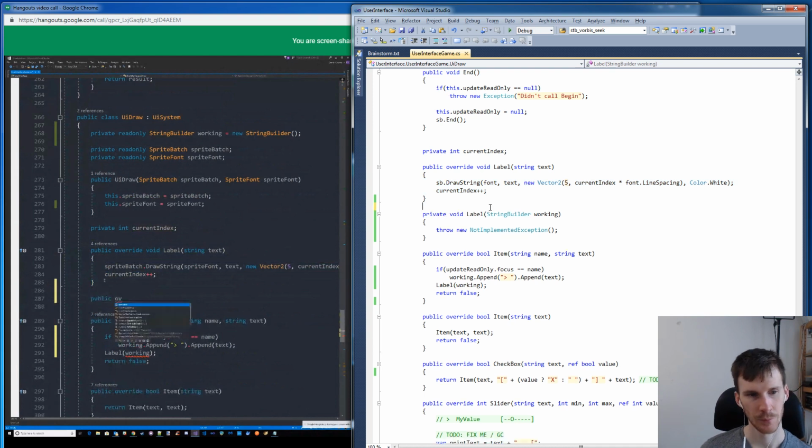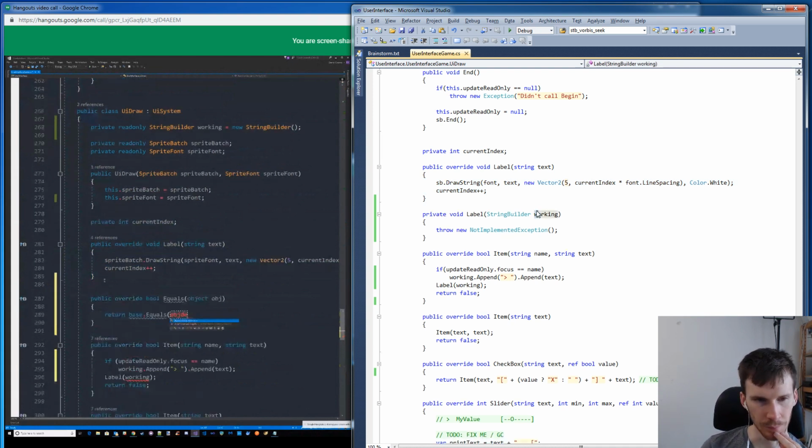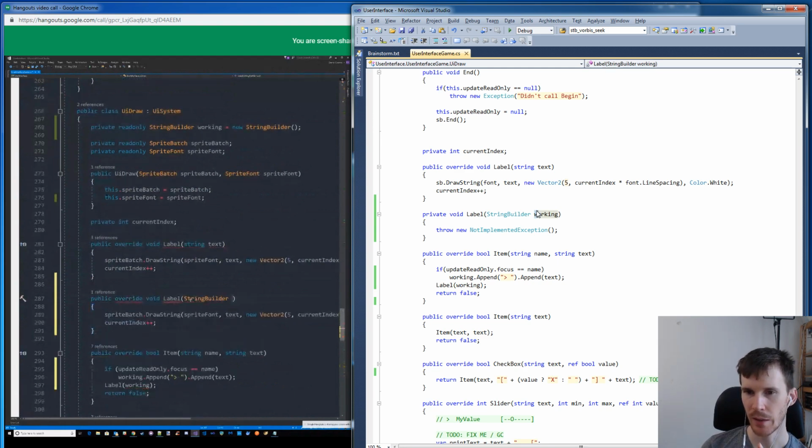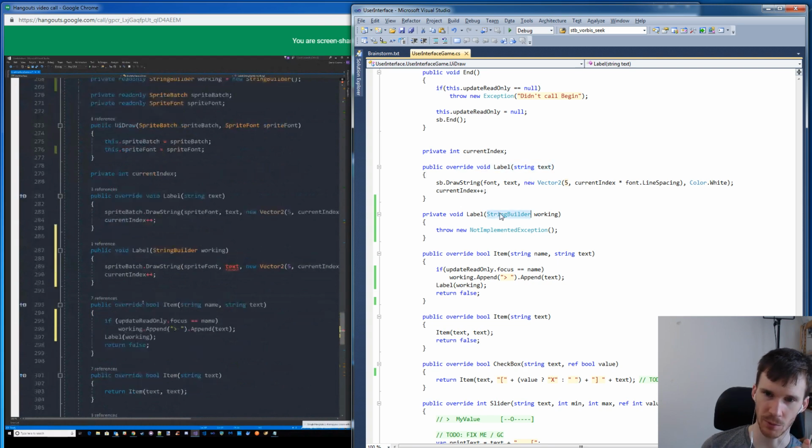We have to pass a string buffer everywhere. In a sane world, I could just pass strings all day, but we actually have to do something with StringBuilder at some point.